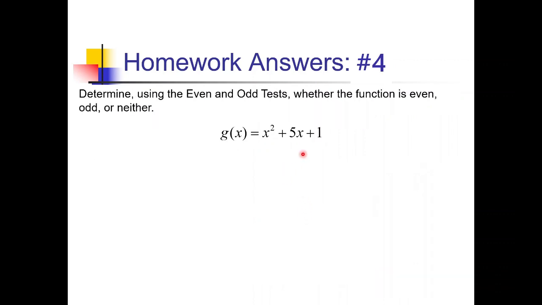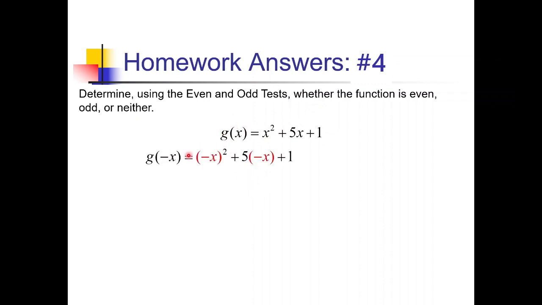For this problem, to see if this is even or odd, we can do a quick check with the exponents first. Since we have a mix of even and odd exponents, 2 and 1 and 0 there, this indicates that we're going to be failing both the even and odd tests, but we're going to show them anyway just to really rigorously prove this. So for the even test, let's plug in negative x for x and see if g of x and g of negative x are the same thing.